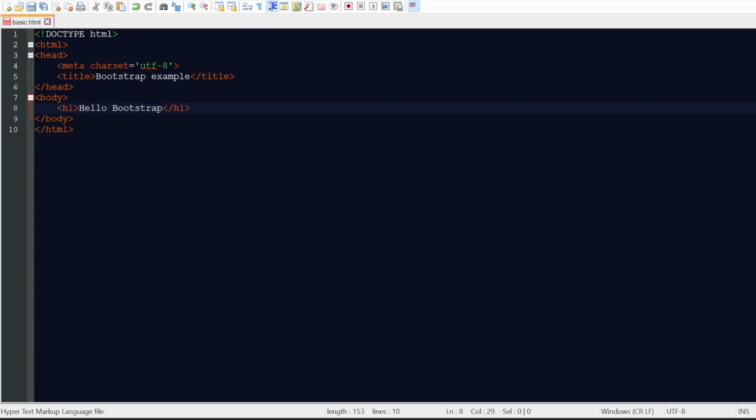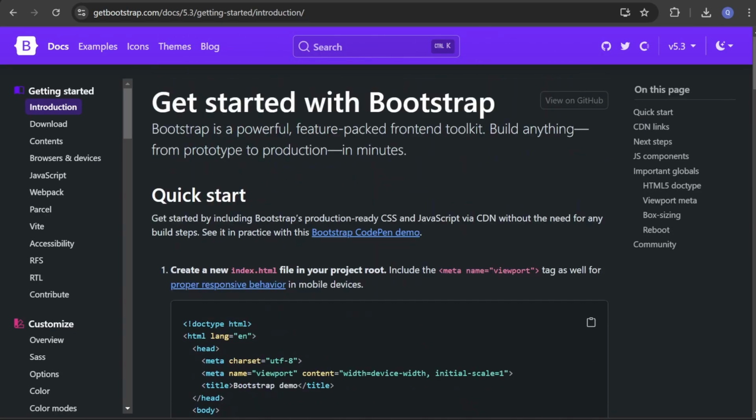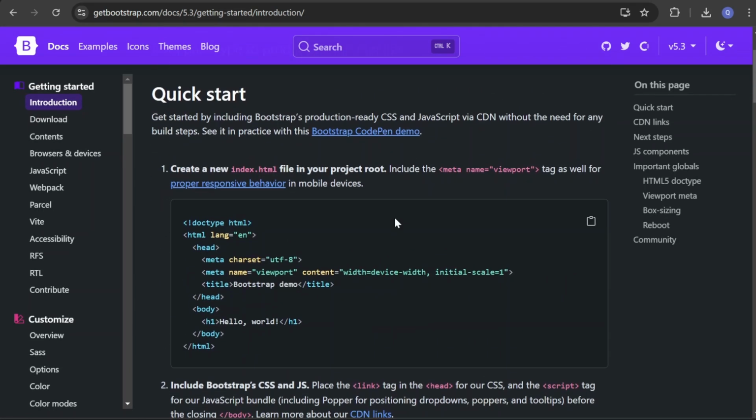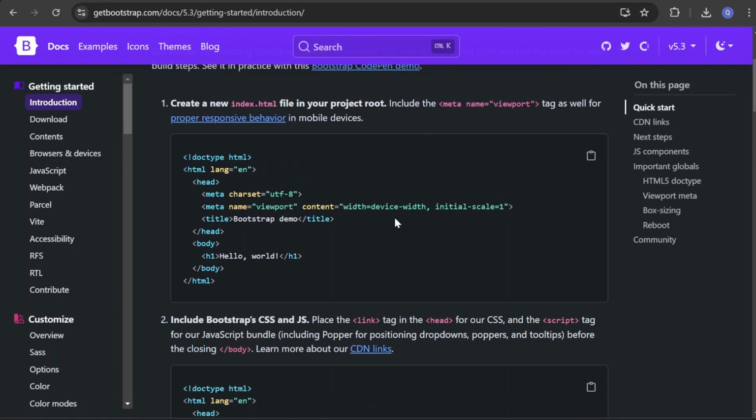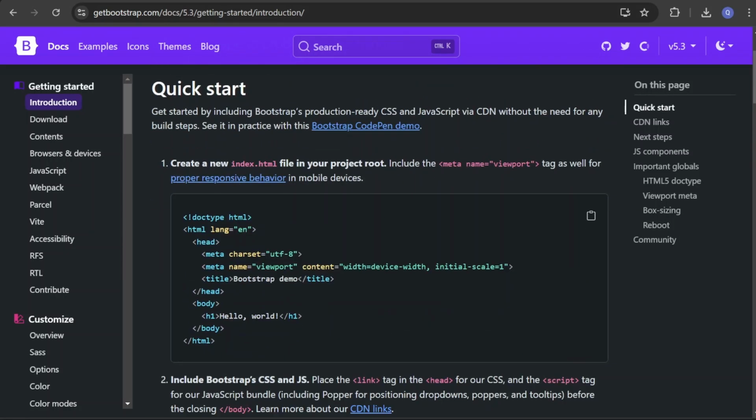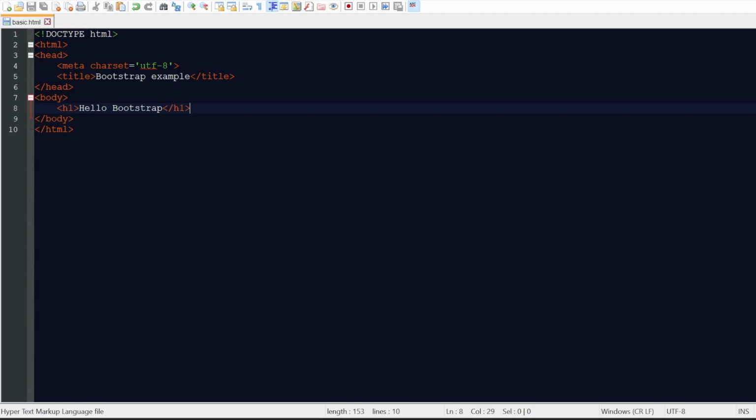Okay, so Bootstrap is a thing. So how do we use it? Well, I've got here a basic HTML page for a Bootstrap example, and let's just see how we can use Bootstrap. On here I've got the Bootstrap documentation pulled up, and looking here, to introduce Bootstrap into our website, we need to create a new file with a meta viewport tag for proper responsive behavior. So it's this. You just copy and paste it into our title there.